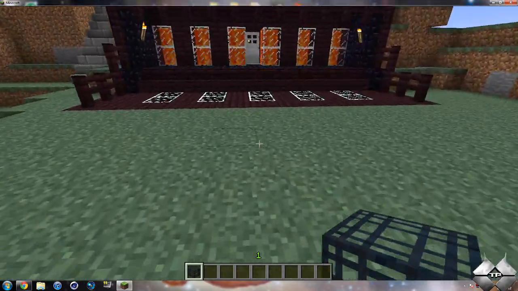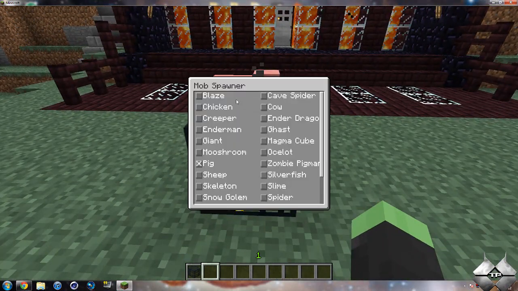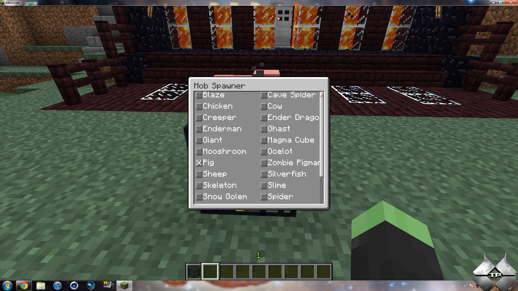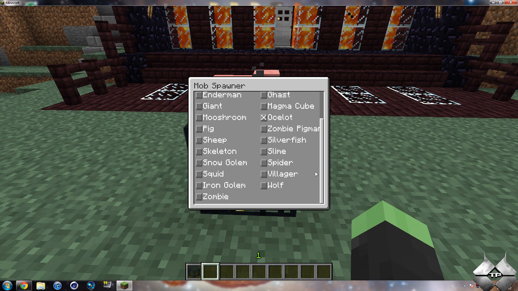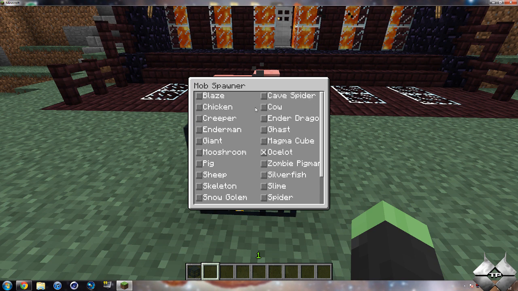So if I go ahead and set down my mob spawner, you'll see it has pigs in it right now, but if I go ahead and right click on it, it'll pull up a mob spawner list, and it has all of the mobs right now, and you can see it does have pigs selected. You can change it to mushroom cow, ocelot, pretty much every single mob within Minecraft, even an ender dragon, but you do have to have the mob spawning in its natural habitat. So you would not be able to spawn an ender dragon up here, and you wouldn't be able to spawn a ghast up here or anything like that.